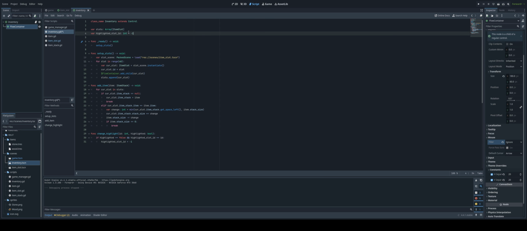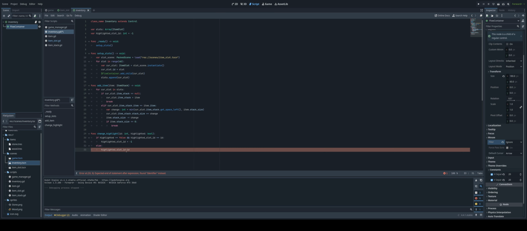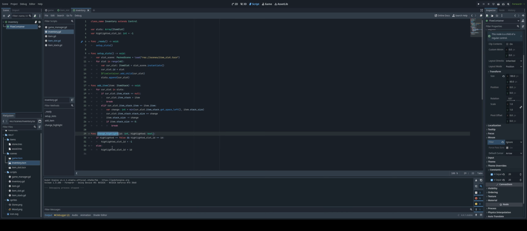So let's have that be its default value as well. Otherwise, we can set the highlighted slot ID to the ID provided. And now whenever we change the highlight, the highlighted slot ID should update correspondingly. So let's just test that as well. And also let's have this return void.